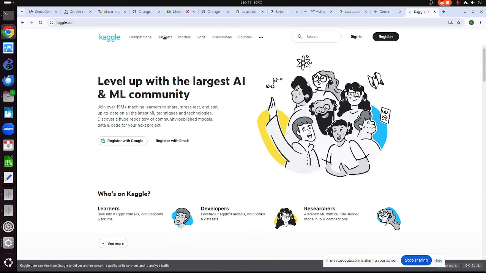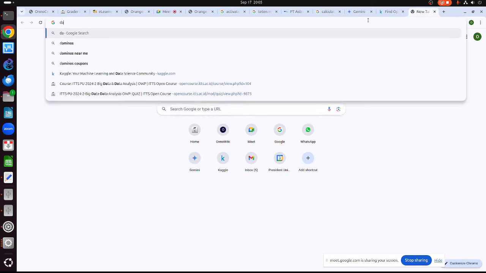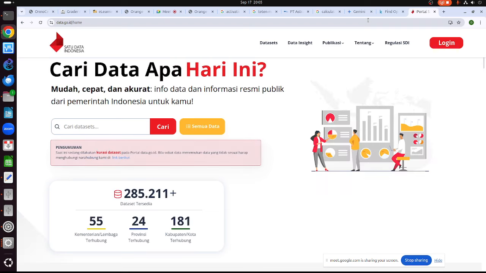So we can search for certain data sets and play around with them. The other data source we can use in Indonesia is data.go.id, the Satu Data website. The problem with this website, to be honest, is that in the past, when the team was under the presidential staff, they were good. But right now, this activity is under Bappenas, and most of the data they have is basically summary. For example, I am looking for miskin.